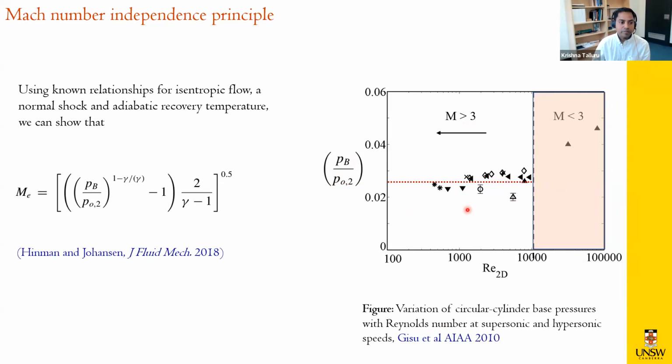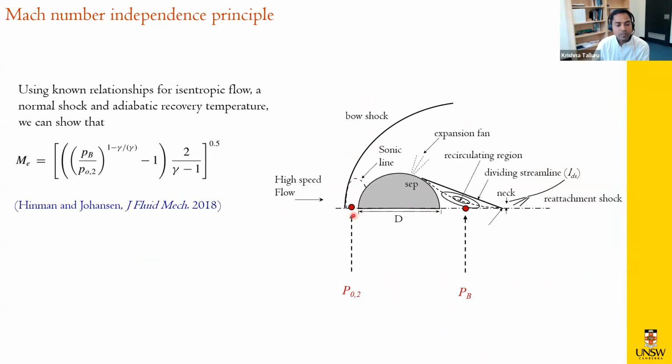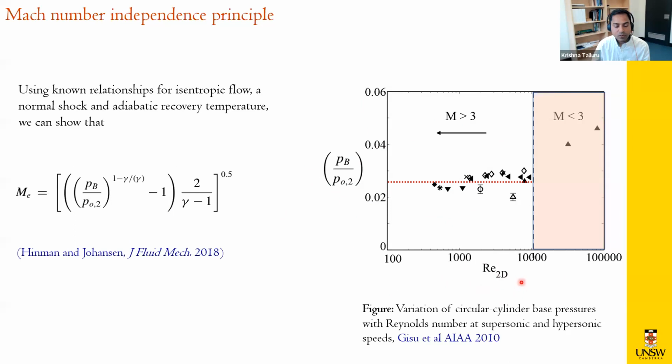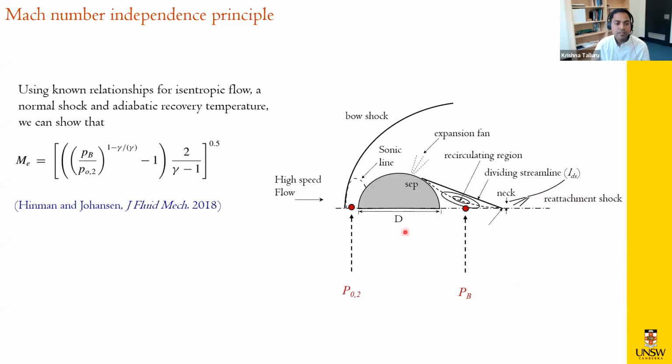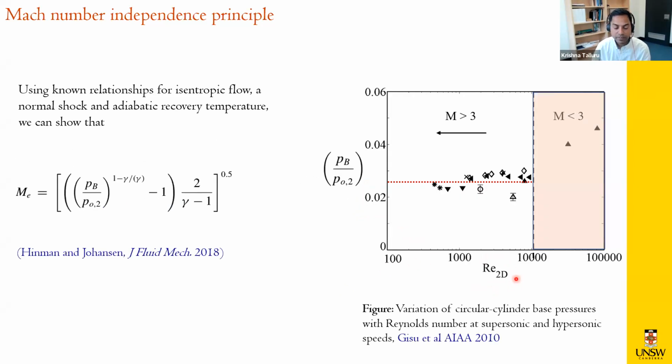In other words, if you carefully look at the vertical axis and the horizontal axis of this plot, it is the ratio of those 2 base pressures. If I go back, they are both downstream of the bow shock. And secondly, they used a Reynolds number they call RE2D, which is a Reynolds number based on the post-shock conditions. The suffix 2D refers to the post-shock conditions, and 1D refers to the pre-shock conditions.